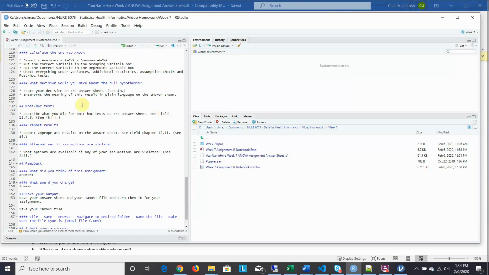And Field gives some nice description in his chapter on that. I give you this section. And we're going to report the appropriate results. And Field in 12.11 gives a nice description of a short report on that.